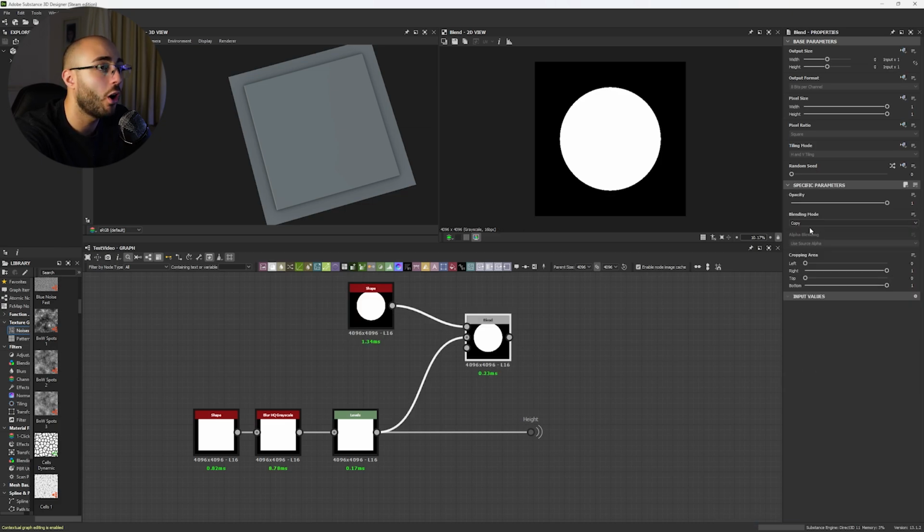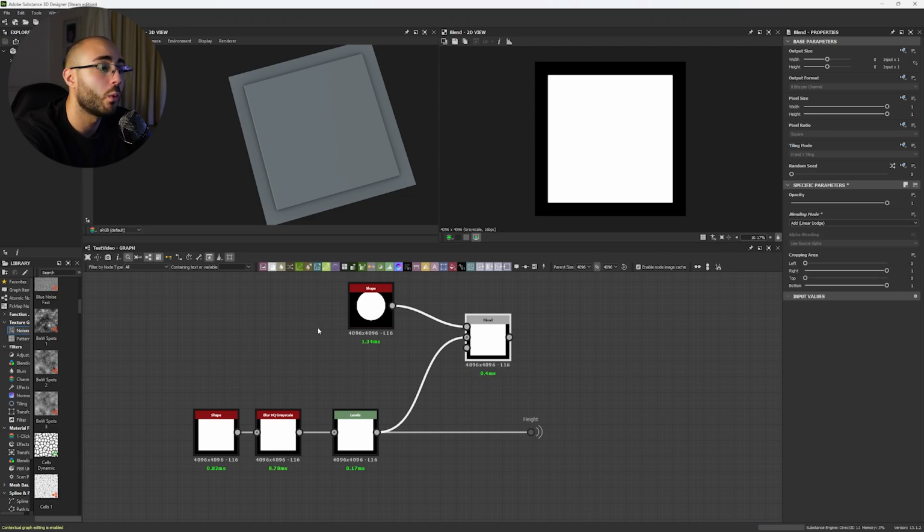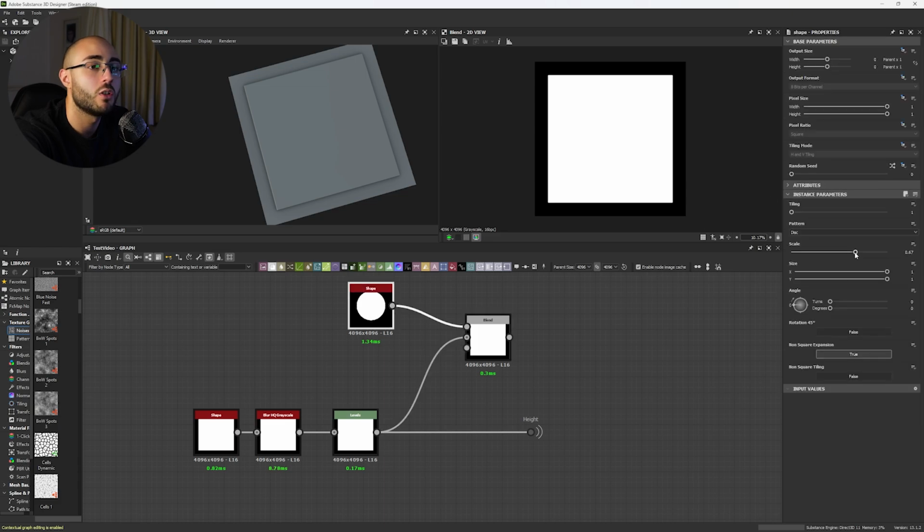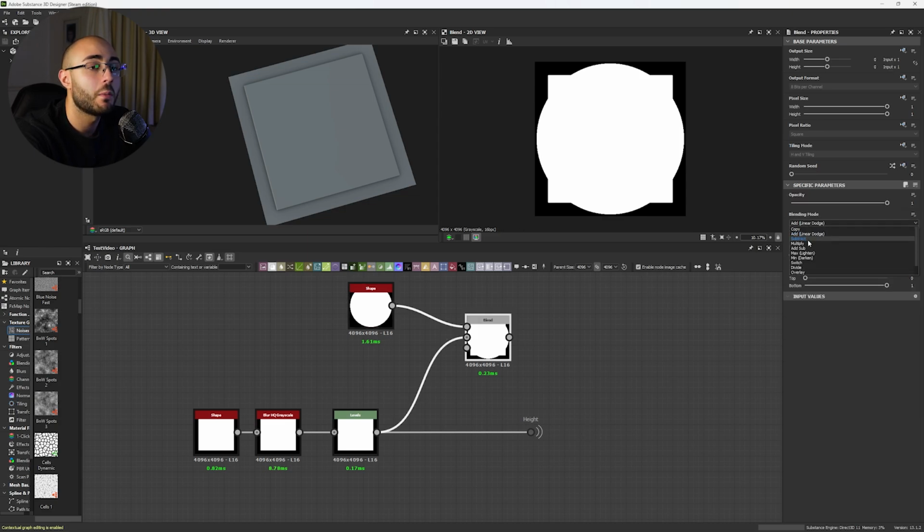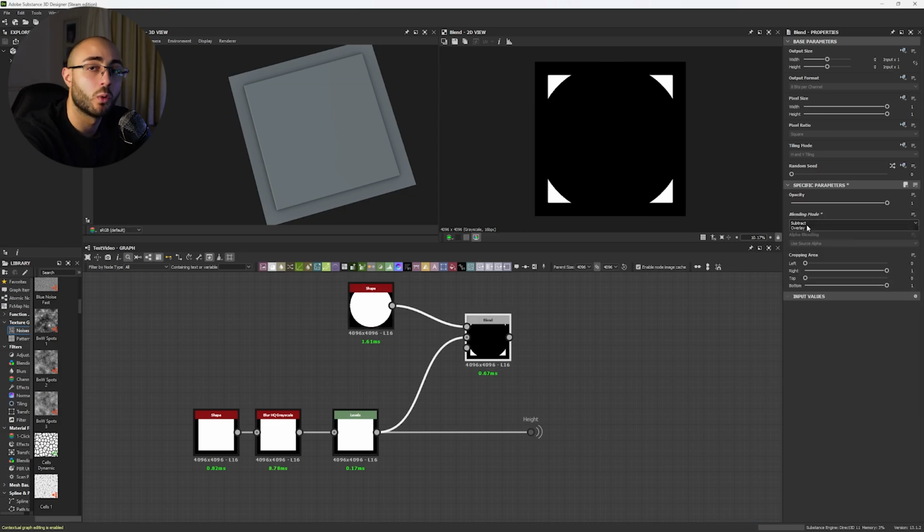You're going to have the copy. This is just copying one image on top of the other. You can use a mask in here to actually change this. You can go over the add to add information one over the other. Right now you're not going to be able to see it quite well because it's actually not as big, so we're going to go into the darker areas so you can see that now I'm blending both images together. Then you have the subtract, that is the one that we already saw.